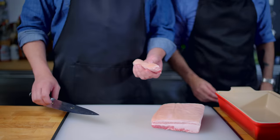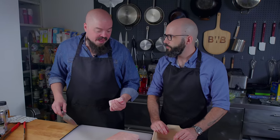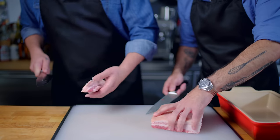Now, if we were making cracklings, we would leave the skin on and we would cut these up in pretty much the same shape. You pretty much want maybe a one and a half by one inch, keep it for the crackling. But this is not cracklings, that's another video. I'll have to come back and show you those. Okay. Oh, so you do it upside down, I see.